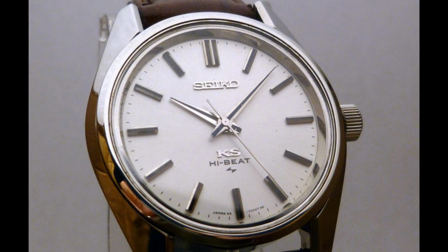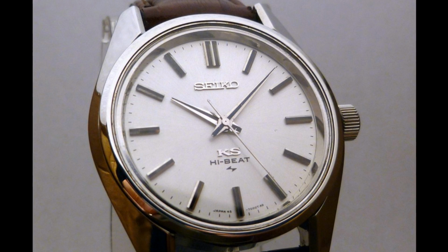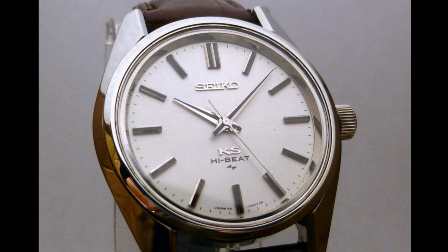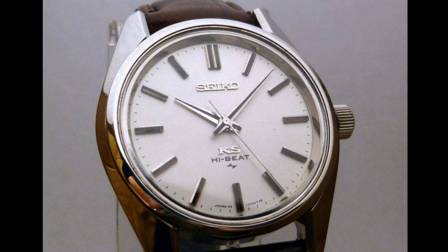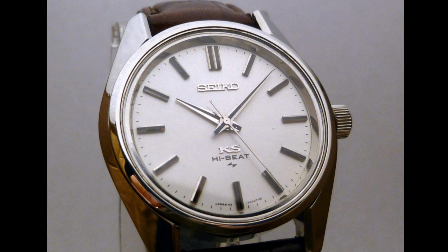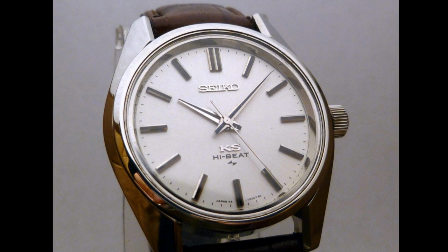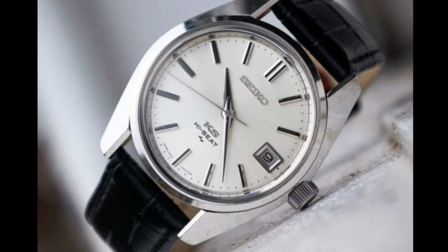With these watches, one is also able to enjoy the elegance of those beautiful sunburst silver dials, with again very elegant Dauphine hands, and a very simple yet very well considered dial arrangement, with indices usually. One occasionally finds versions with numerals, but more often than not with very simple indices, which I think work extraordinarily well to make these watches look very timeless. And unlike a lot of other vintage watches, these wristwatches don't look very much set in their era, but rather can be worn in any situation really, due to the fact that they look so versatile.